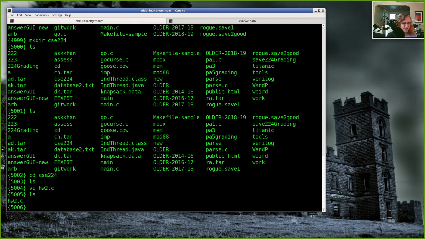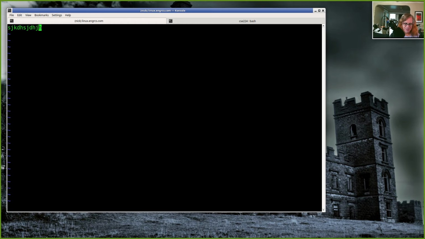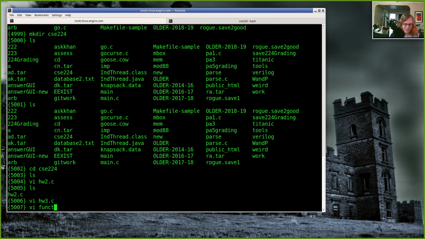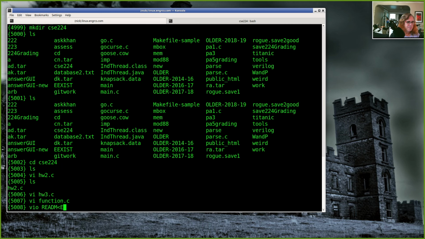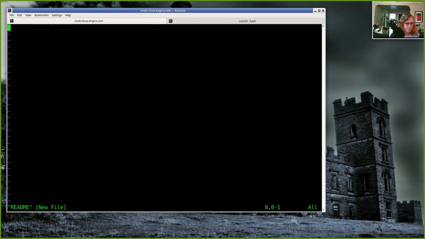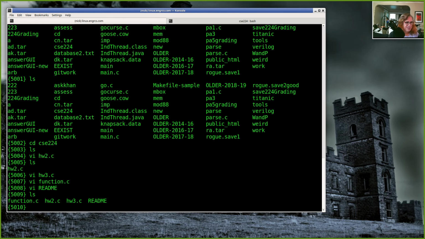Well, that's great, but then I'm going to work on homework3.c, and I'm going to put some stuff in there, and maybe homework3.c needs me to write a function called function.c, and then I'm going to make a readme. And now suddenly I'm in my CSE224 folder, and I've got a bunch of stuff in there. I got some stuff from homework 2 and some from homework 3 and a readme that I don't know what that goes to and so on.